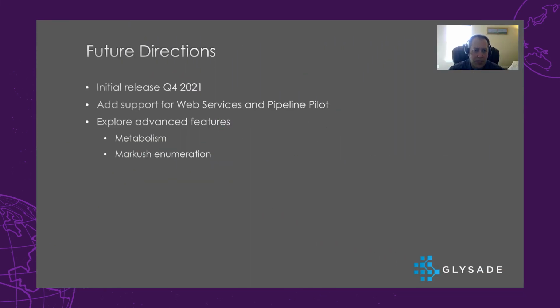I'd like to wrap up the presentation by talking briefly about future directions. The initial release of the ChemAxon package for Spotfire and ChemCharts is expected shortly. It needs more testing and validation before public consumption. After the initial release, we'll begin work on moving some of the features implemented with .NET wrappers to microservices and Pipeline Pilot. Some of the features currently in the package have been implemented with .NET versions of the ChemAxon toolkits for the sake of expediency.